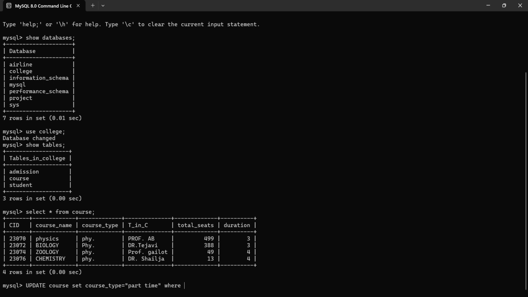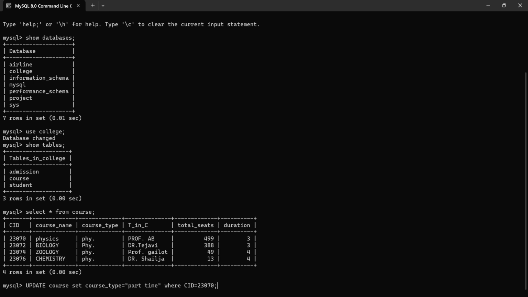We need to give the cid to get that value changed. So cid is equal to 23070.